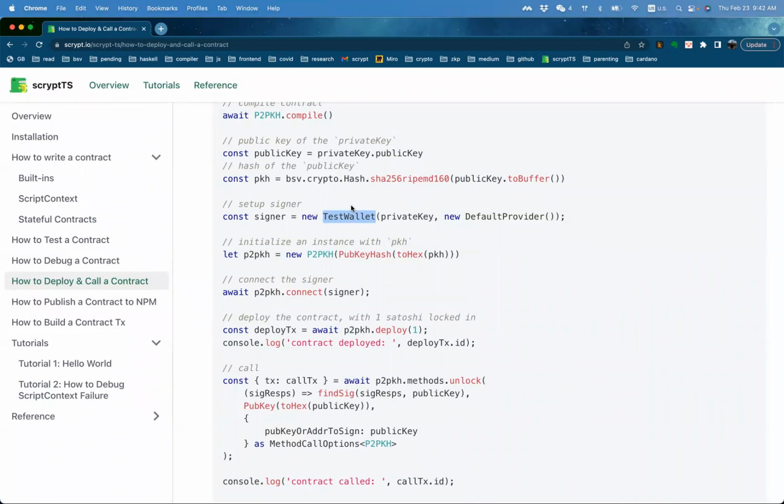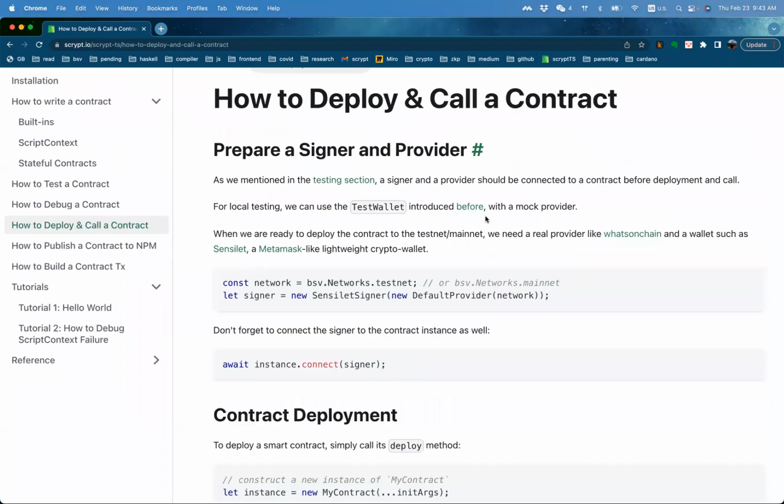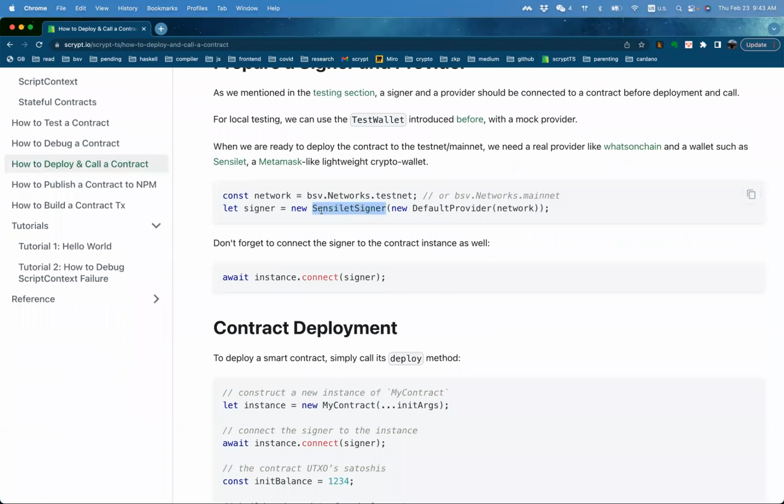So if you look at this, if it's a signer, you almost have to take two parameters: one is a private key, and the other one is a default provider. If you look at the sensitive wallet here, the difference is, because it's a real wallet, it doesn't expose the private key to you.